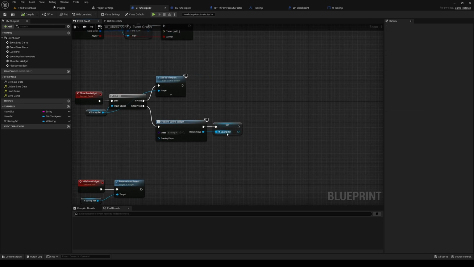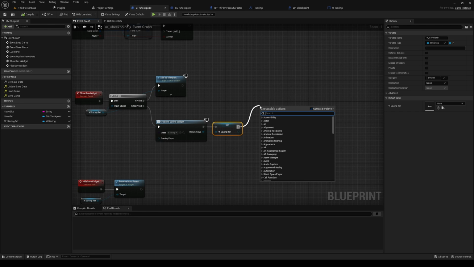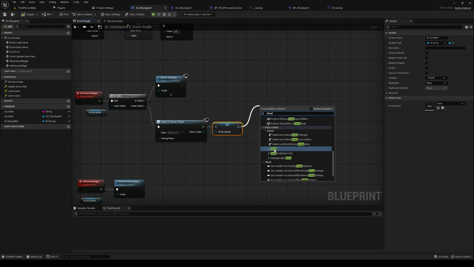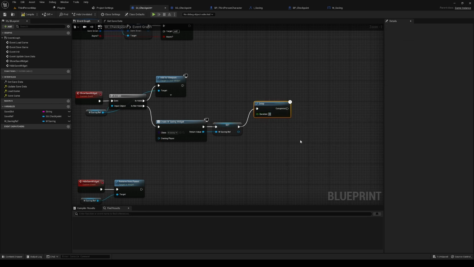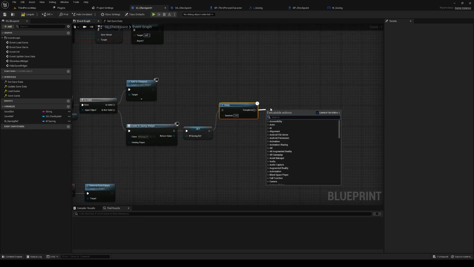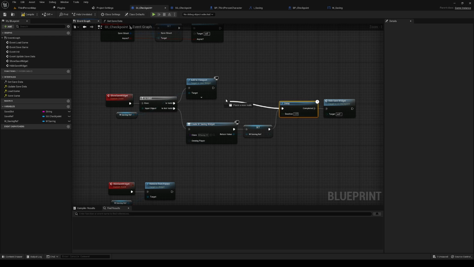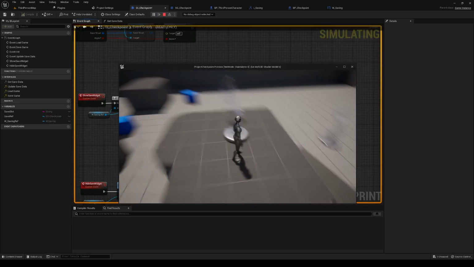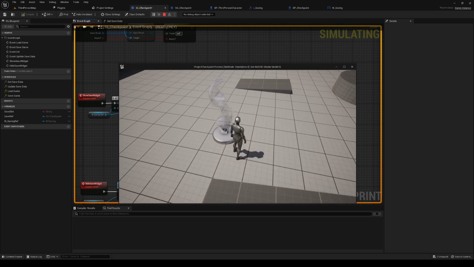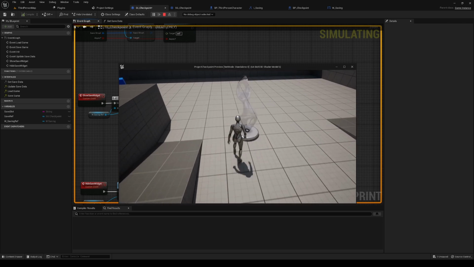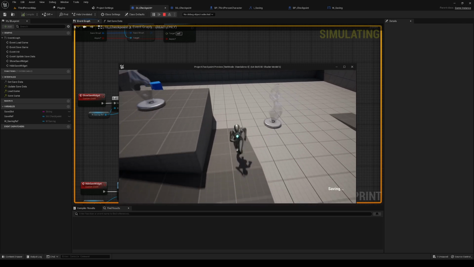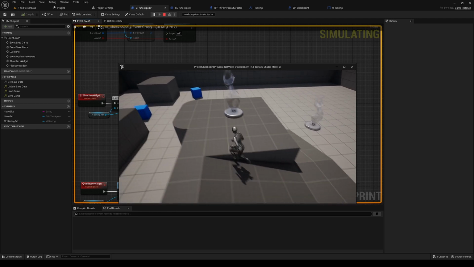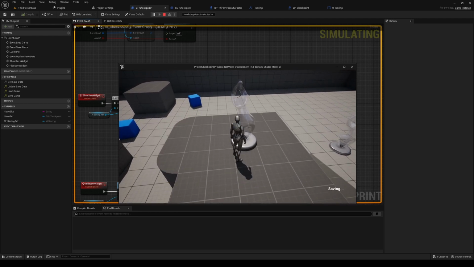We just need to call that somewhere. Let's call that after a certain amount of time. Let's put a delay in here of 3 seconds. After 3 seconds, let's hide the save widget. You can actually plug this in either side. Compile, and let's test that out. All right, so saving, and then it's gone. And that one lasted for 3 seconds. And 3 seconds.